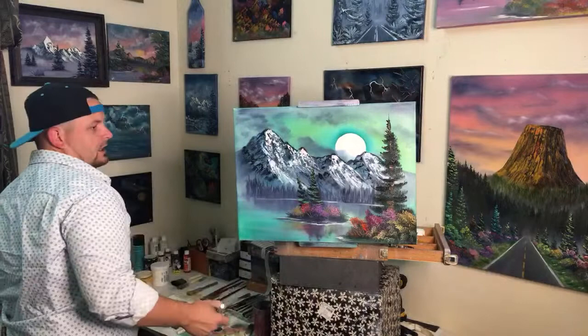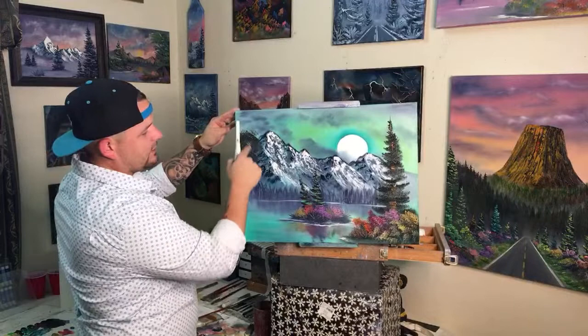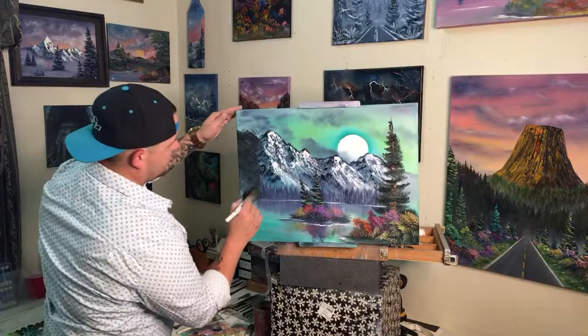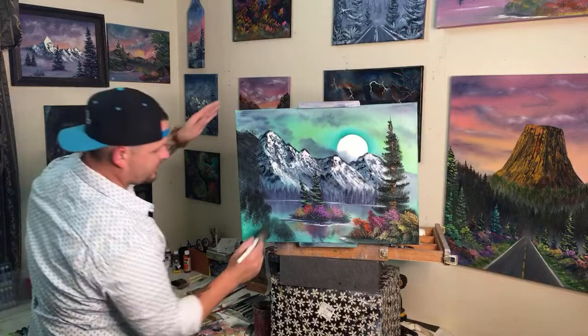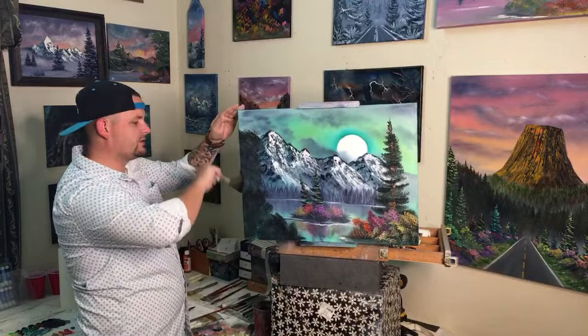And then when we come over here, and maybe there's a big bit of tree or something back here, we're going to cover up a bit of that mountain. Not the whole thing. You want some of your shadow to be part of your mountain back here. I'm going to cover this down. Maybe it comes down there, making this big old shape. That's when you come across the side. Remember what I said though, go back, get more paint. You want it to be super thick, super dark. And that way all of our light colors will bounce off of that, right?